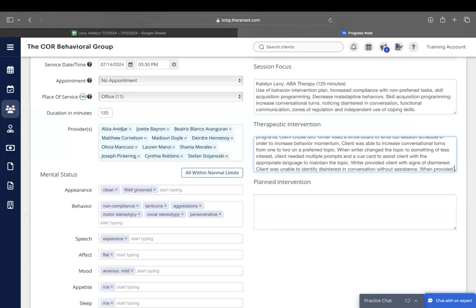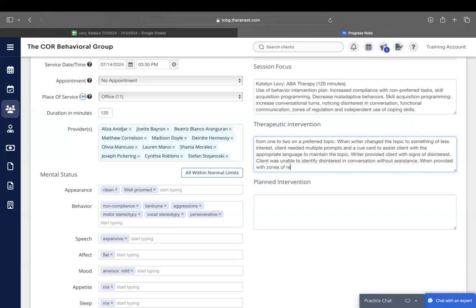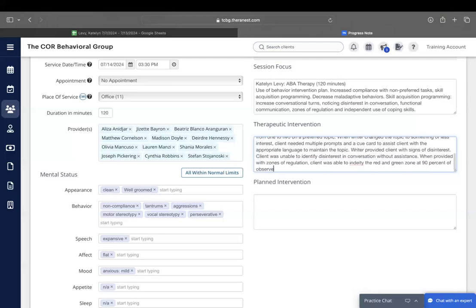When provided with zones of regulation, client was able to identify the red and green zone at 90% of observed opportunities.